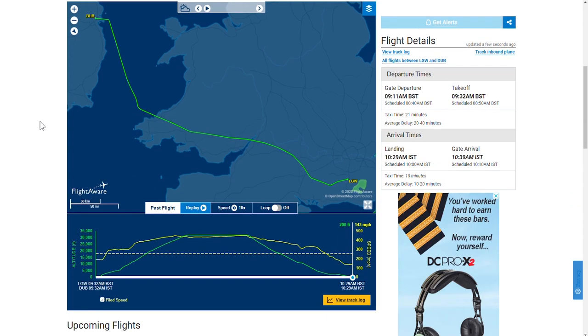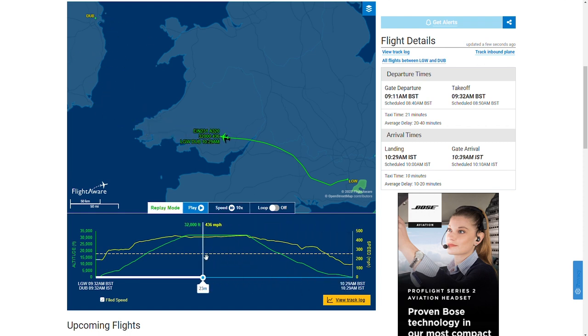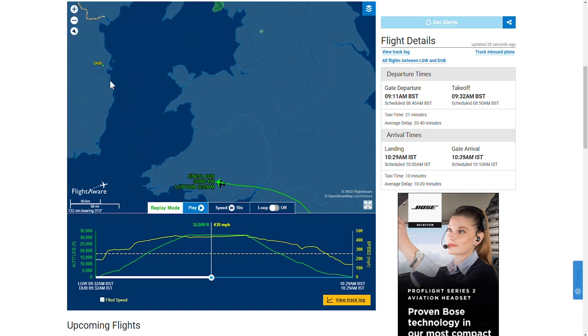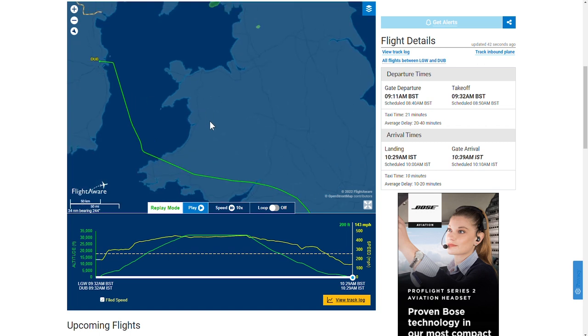And looking at it down here, let's see. Here we are. Here's Gatwick down here. And it took all the way over southern Wales, across the Irish Sea, and then into Dublin. They were at 32,000 feet. So we will model that as best we can. And looking at the arrival in Dublin, yeah, it looks like it's a straight-in run that they made, so it may well have come straight into runway 28, which is the favored runway there.